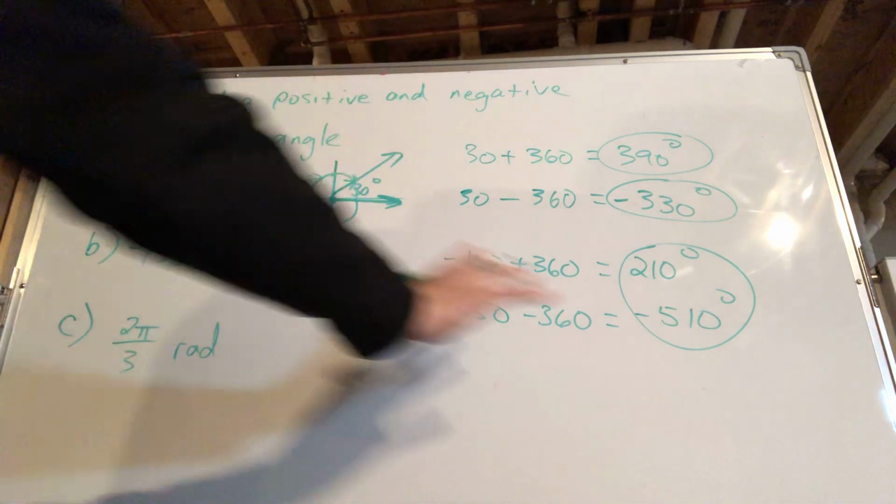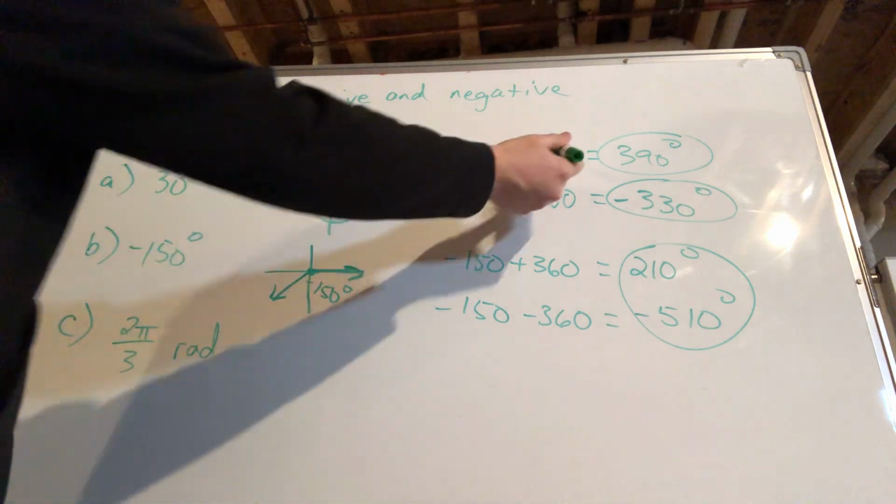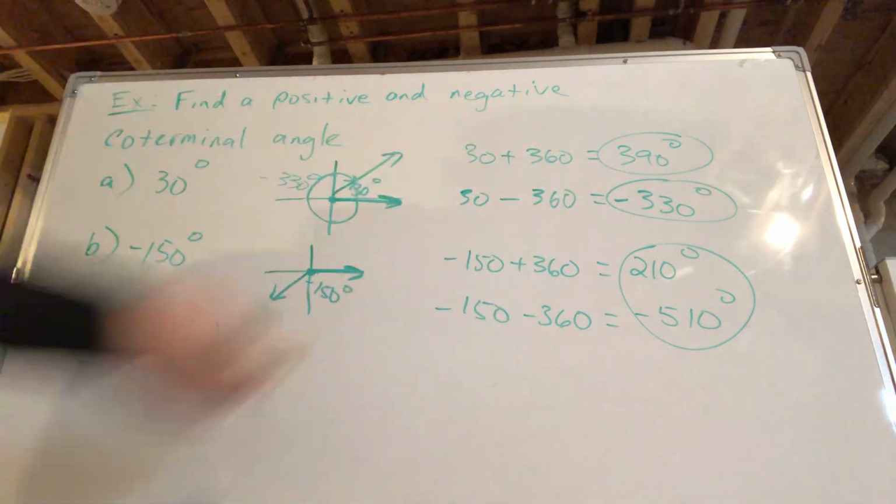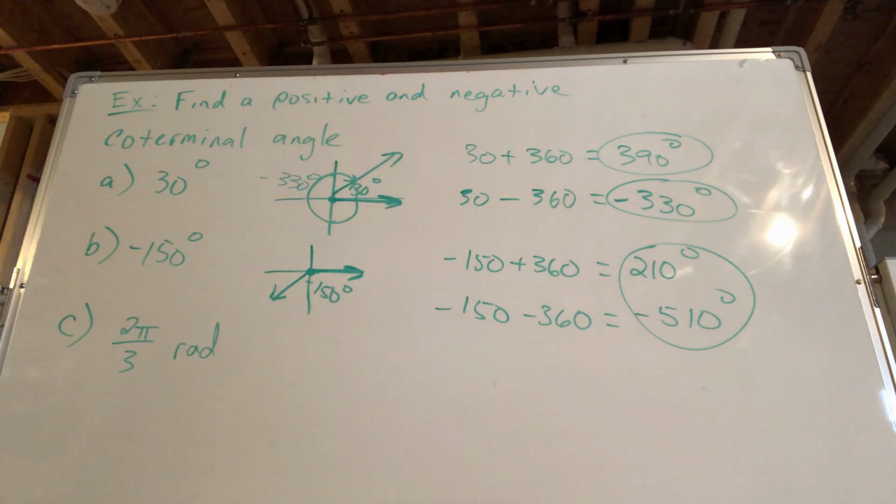We all know how many degrees are in a circle, 360. That's how I knew what to add and subtract. You add 360 and subtract 360. Now the question is, hopefully you guys remember, how many radians are in a circle? The answer is 2 pi. There are 2 pi radians. So if I'm at 2 pi over 3 radians, if I'm at that position on my coordinate plane, I think that's actually 120 degrees, but I want to stick with the radians.